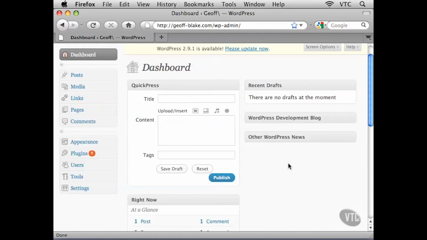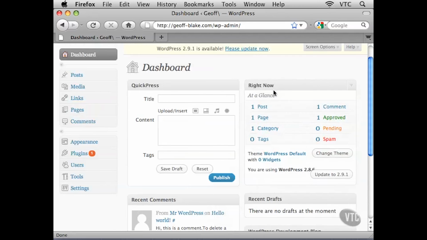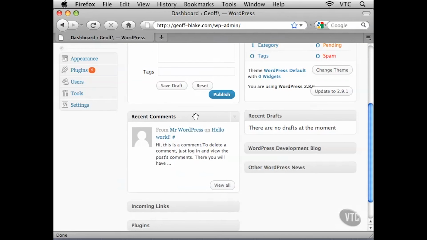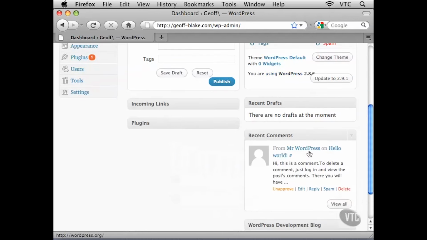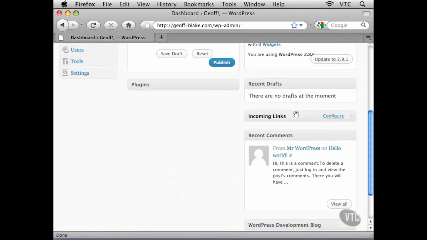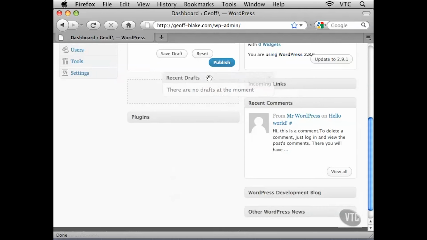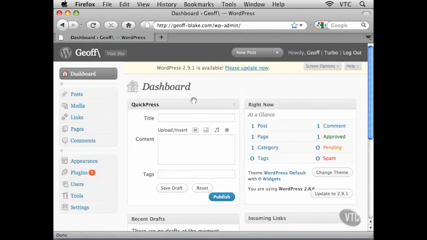my dashboard interface. And then, for example, maybe I'll take the Right Now module and I'll drag it up to the top left, something like this. So you can quite easily drag to rearrange your entire dashboard interface, right? Maybe I'll take my incoming links and move it over to the left, and then maybe recent drafts I'll move underneath my Quick Press module, something like this. You can go nuts and essentially set all of this up exactly the way you want. So have fun with that. Maybe spend a moment goofing around with that.